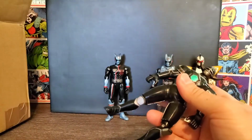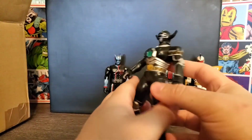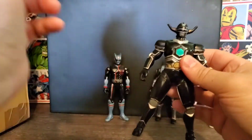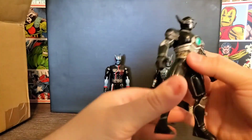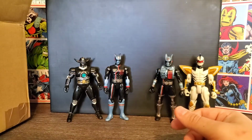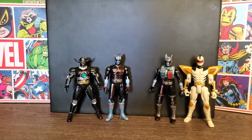We have a Lost Galaxy Ranger, which is the Magna Defender. And he's got a little spinning action on his belt. And this was the season that my son Torin got into. He would sing the song all the time. He loved Lost Galaxy. He's more into some of the newer seasons now, but it's pretty cool. And that looks like that may be it, unless I'm missing anything. I don't think I am.